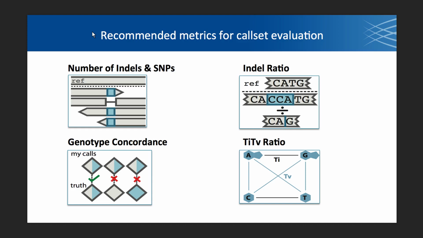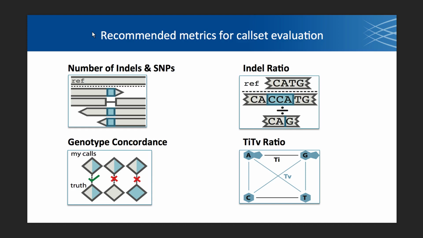Genotype concordance: basically you take this other data set that you have that's orthogonal, and you ask whether your calls are concordant with the calls that were made there. Hopefully the calls that were made there are things that you trust, from a different assay that does not have the same bias as whatever assay you were using. So if they agree, then you call that a concordance. If they disagree in any way, then it's discordant and you don't count that.